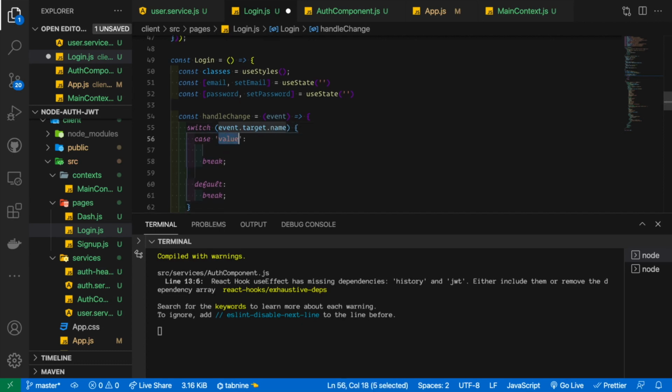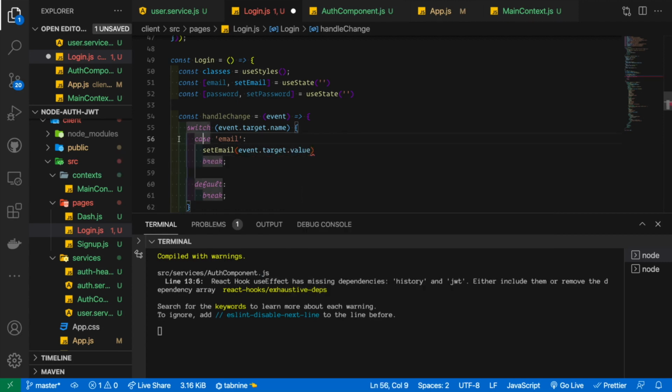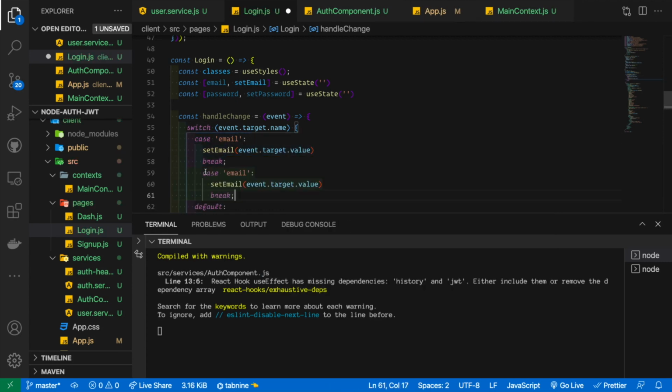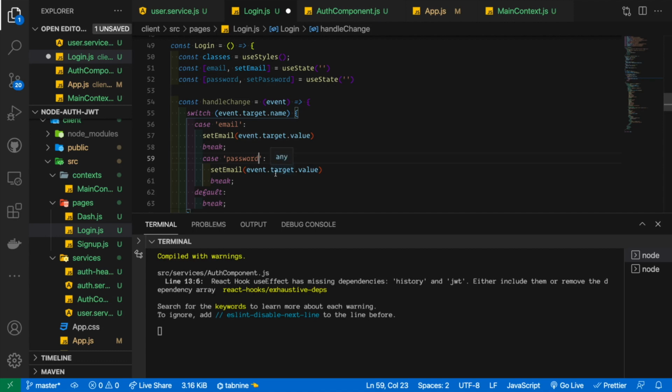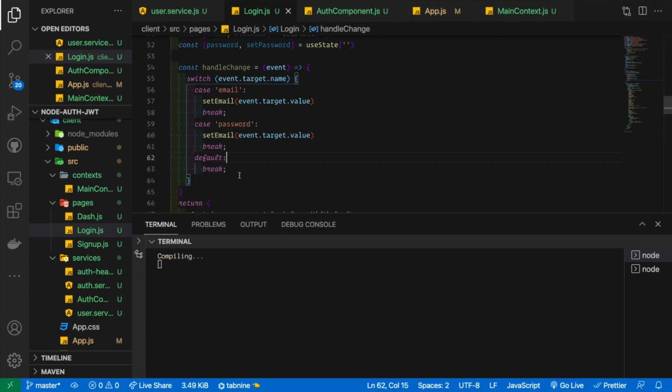If it equals email, we will use setEmail to event.target.value. We're going to use the same thing, but this time for password. If it is password, we're going to do event.target.value. Great. Other than that, default just break.